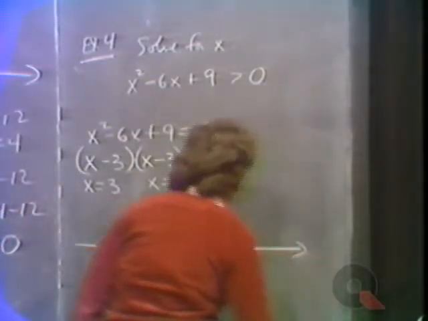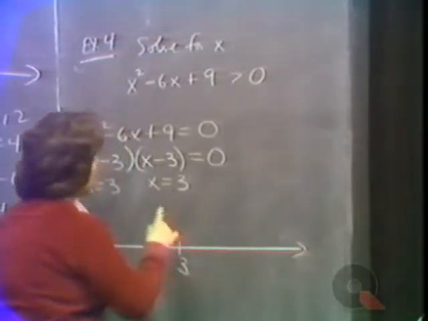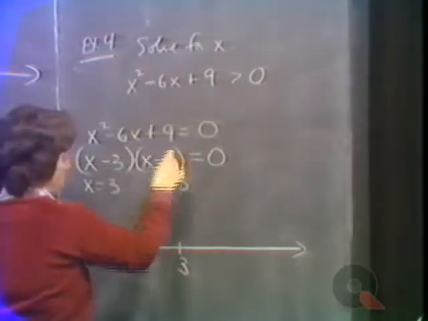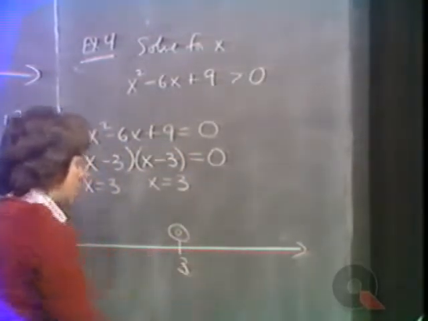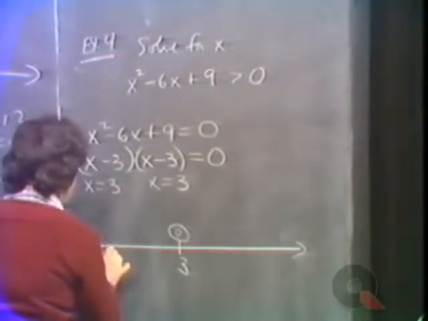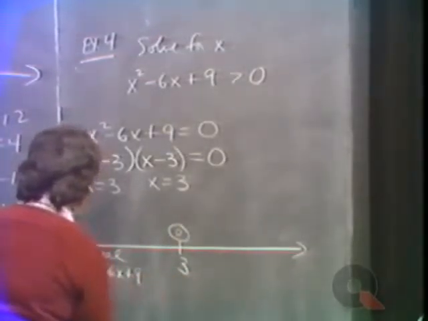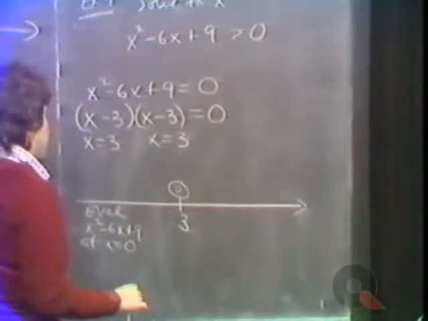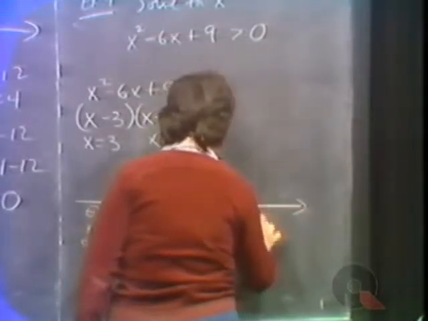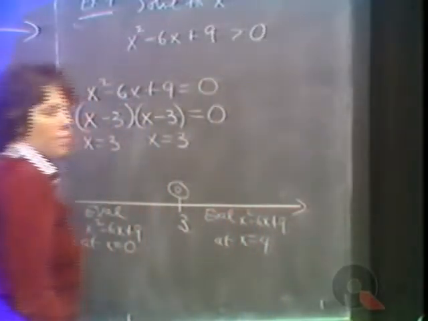Okay, now, you proceed exactly the same way. We put 3 in on our number line, because we know at x equals 3, this expression takes on the value 0. You get 9 and 9, 18 minus 18 is 0. And we just need to test on either side of 3. So we pick some value less than 3. For example, let's evaluate x squared minus 6x plus 9 at x equals 0. That's some value less than 3. And we'll evaluate x squared minus 6x plus 9 at x equals 4, some value greater than 3.